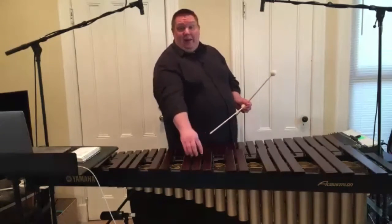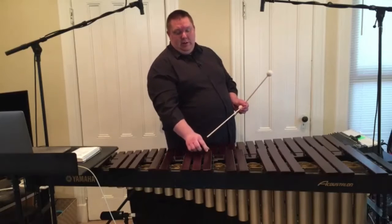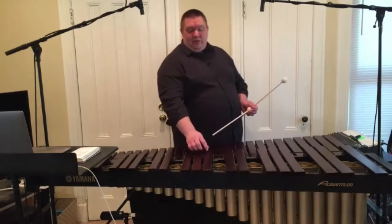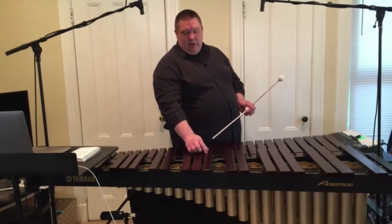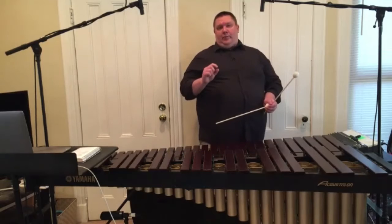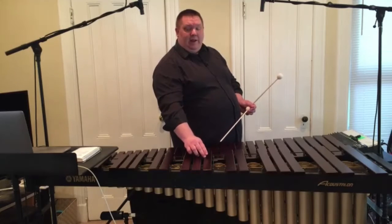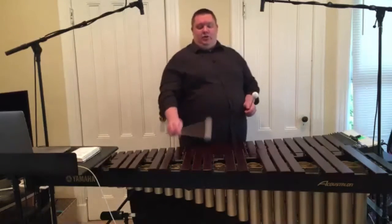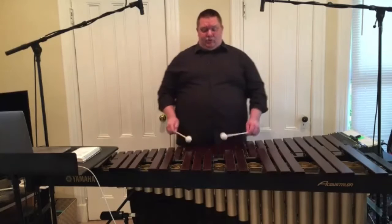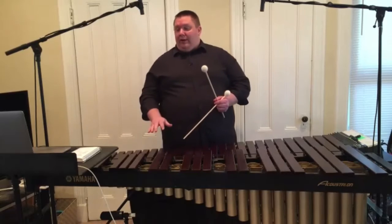If you look at the accidental row, the row that's away from you, from the node to the edge, there's somewhere, depending on the instrument that you have in front of you, probably between an inch to 2 inches between the node and the very edge of the key. Your optimal spot, generally to hit, is the exact same length on the inside of the key. So you want to be going pretty much right over the resonator rail, and the same thing applies to the naturals down here as well. So that's about where you want to be striking the keys.